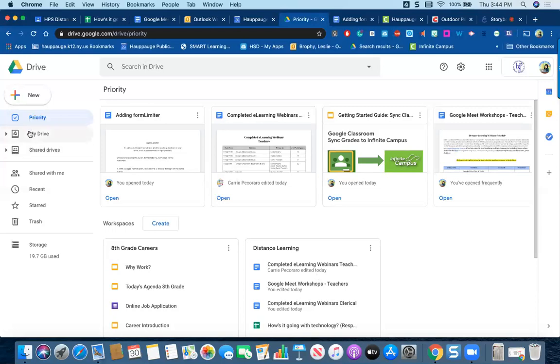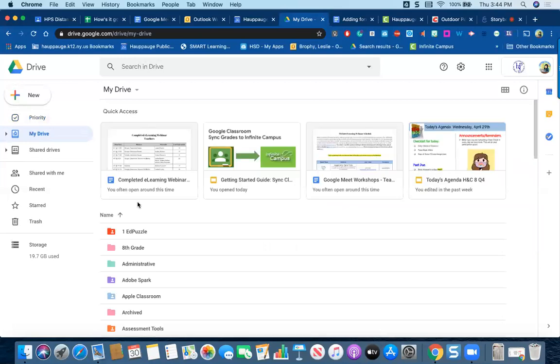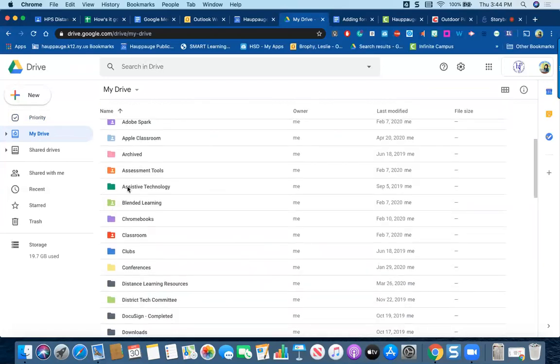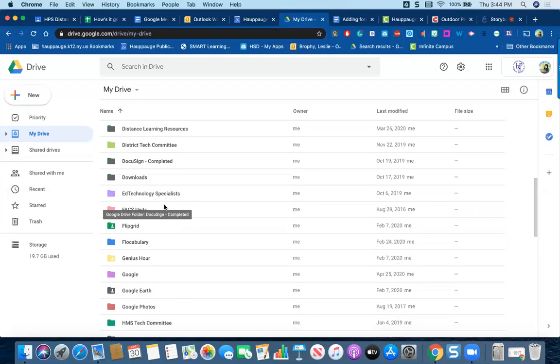So let me go into My Drive and I will show you the different symbols. And again, you're going to get to know these. The more you use them, the more comfortable you're going to be. So this is Google Docs, and the color is always the same for that application. This is Google Slides. Google Docs, Google Slides. These are folders. Again, if there is a person inside, it means it was shared with somebody.